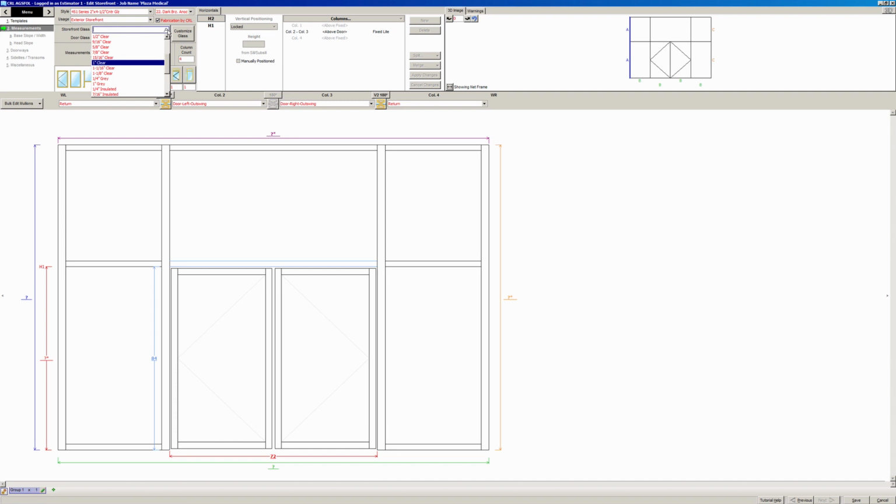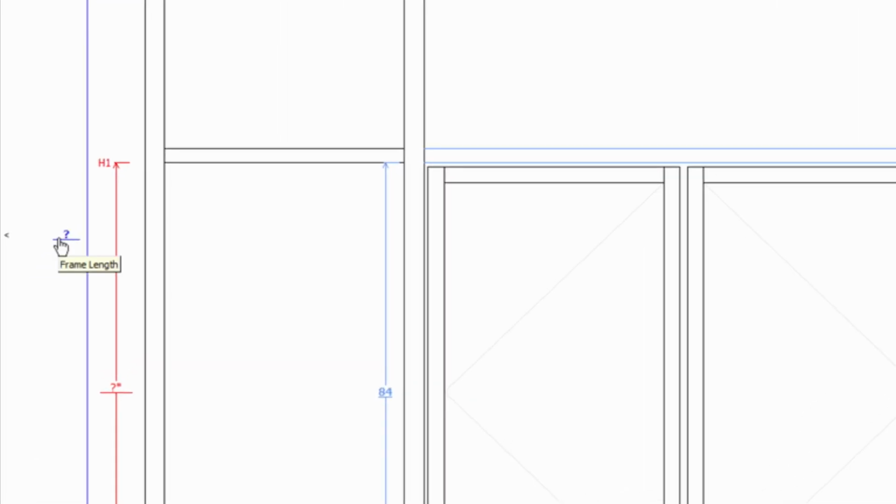Glass type, measurement reference points, finished opening or net frame dimension. I'm going to select net frame dimension today. And additional options to add fixed bays, knee walls, spandrel lights, and additional windows as well. By putting your mouse over the question marks, it'll show a tip saying what that field is.